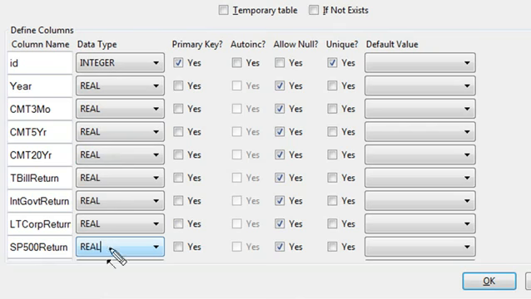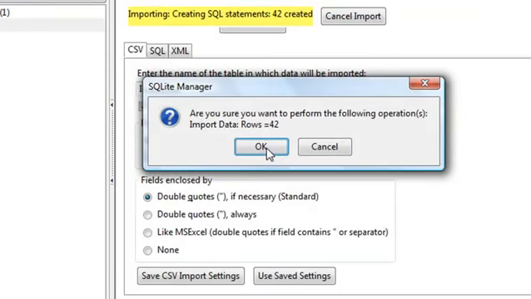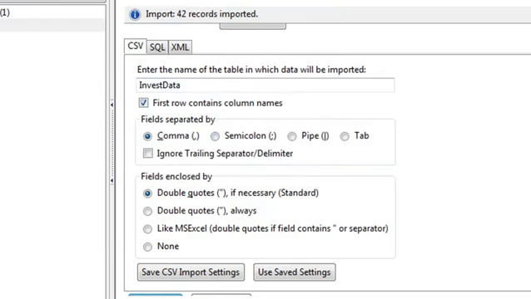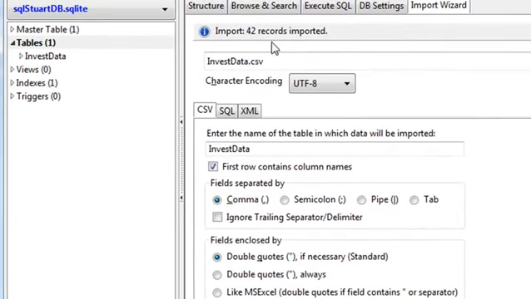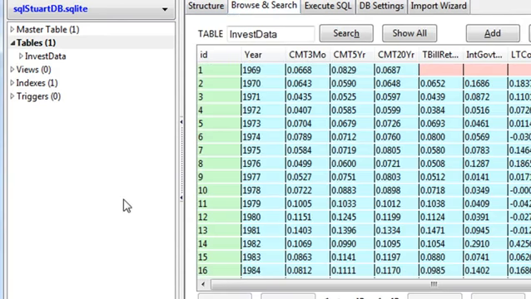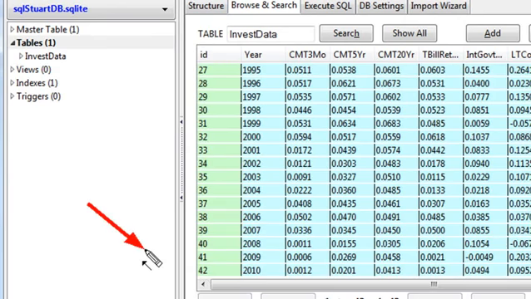And once again, just to cover what we did that's so important, that ID, we declared as an integer, we declared it as the primary key, and we declared it as unique, and that will actually increment our primary key for us. Let's go ahead and import the data and see that. Hit OK. 42 rows are imported. And now let's take a look at the data. And there you see we've got our primary ID key, and it's incremented 1 through 42. And you're all ready now to use this particular database in your Flash or Flex program.